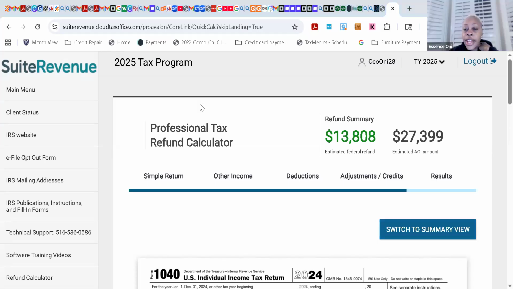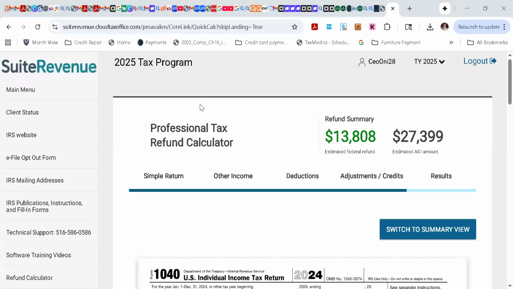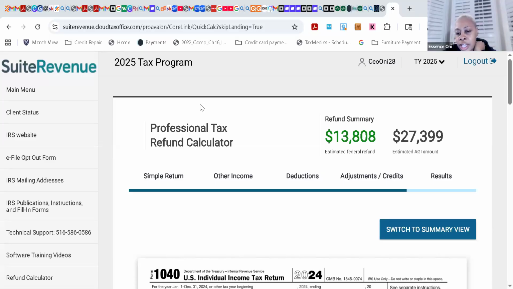The calculator is very accurate. It's just based on the information that you get from the client. All right, that's good. That's kind of all I want to know, because I don't want someone else to come after me if things are all messed up. I'm not trying to mess anything up. I'm just saying they give me one wrong number and I put it in the system and they send me back. How far is it going to send me back? I'm trying to learn as much as I can. I'm trying to get an understanding of everything.